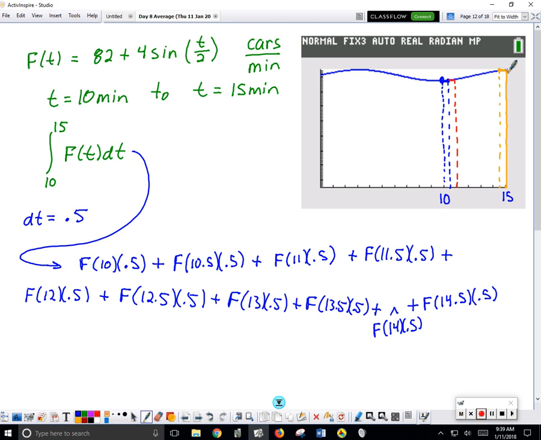It's perfect. So what Aaron just said was, this is a left Riemann sum because we're always picking the value of the function on the left of every subinterval. If it were a right Riemann sum, we would not have chosen f of 10. We would have started here and gone all the way to f of 15.